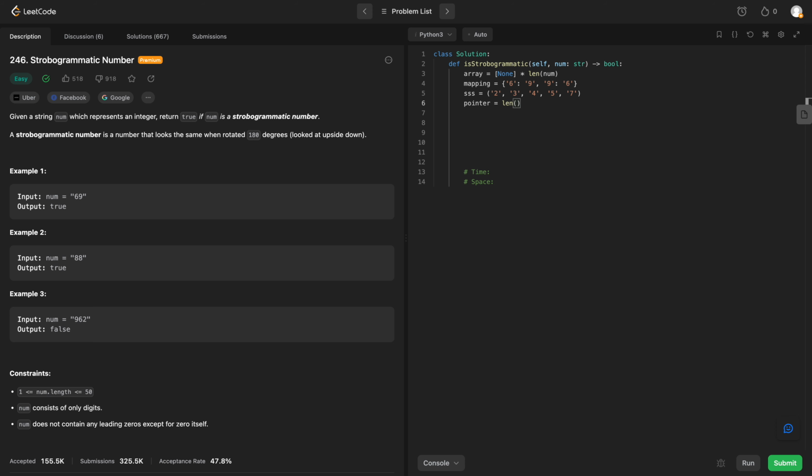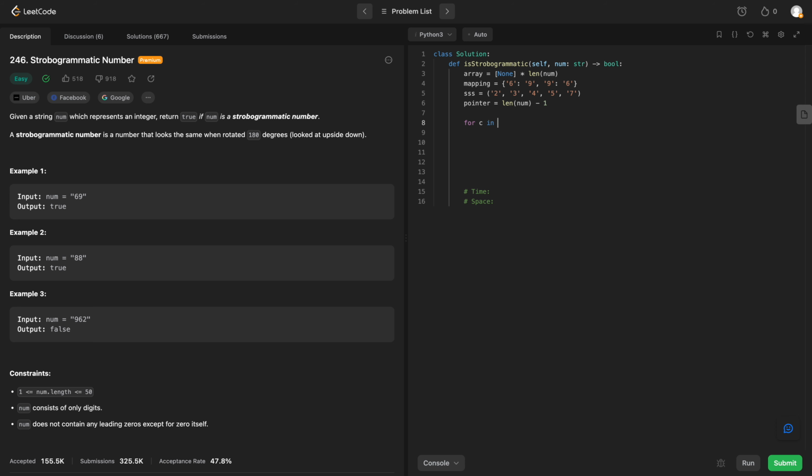We will set this pointer to be equal to the last position in our array. So if our array is of length 5, we have 5 elements in it, so we will set our pointer to be 4 so we can get the very last element inside of our array.